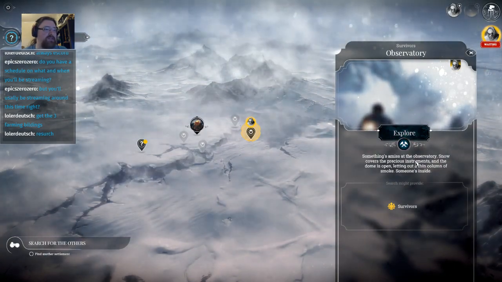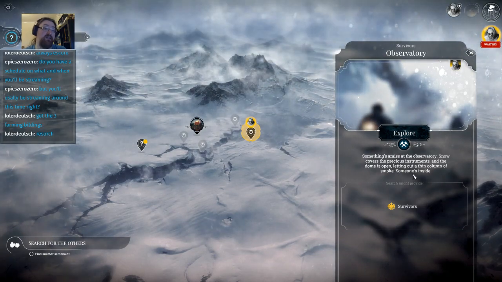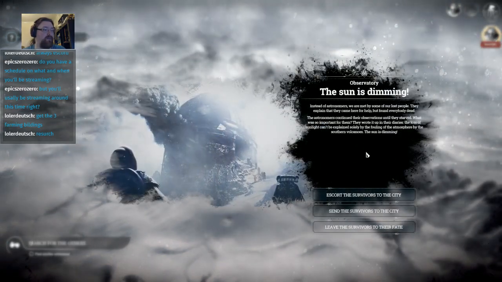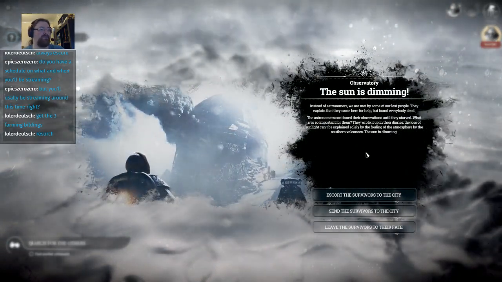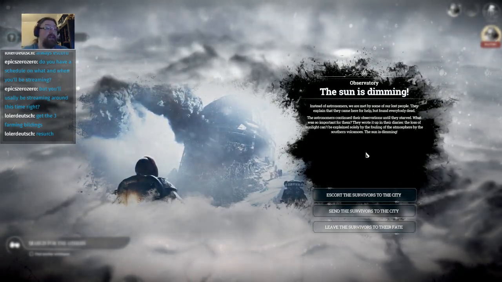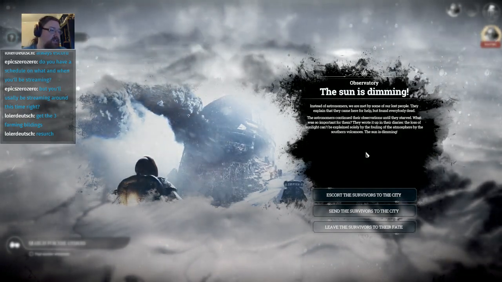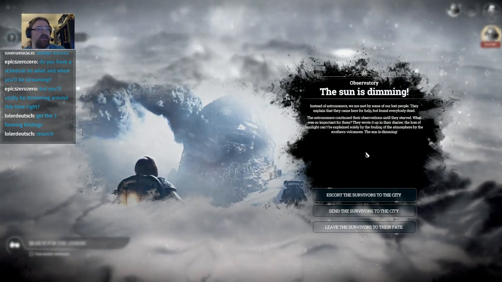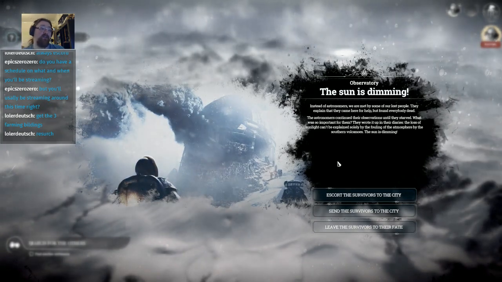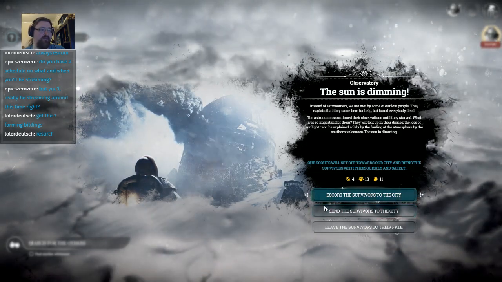Observatory. Some things are amiss at the observatory. Snow covers the precious instruments and the chrome is open. Letting out the thin column of smoke, someone is actually inside. Yep, I follow the sign for survivors. Explore. Oh. The sun is dimming. Instead of astronomers, we are met by some of our lost people. So they're some of ours. They explained that they came here for help, but found everybody dead. The astronomers continued their observations until they starved. What was so important to them? They wrote up in their diaries, the loss of sunlight can't be explained solely by the fouling of the atmosphere by the southern volcanoes. The sun is dimming. Oh my.